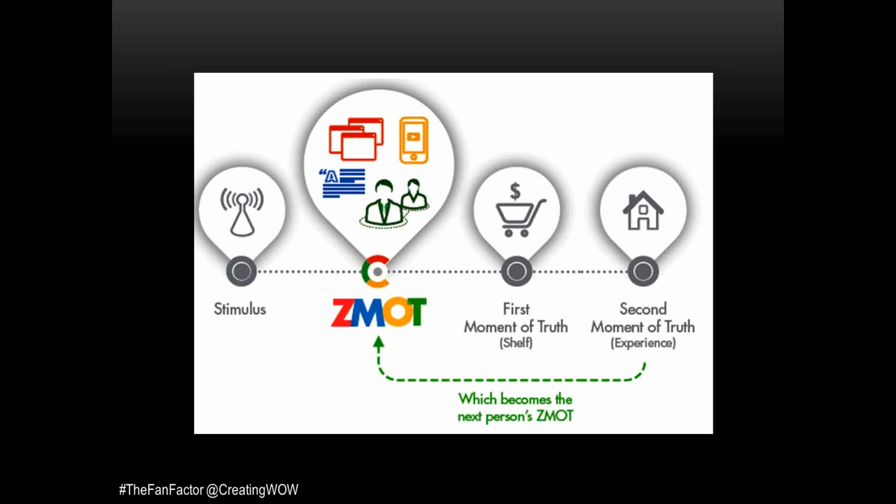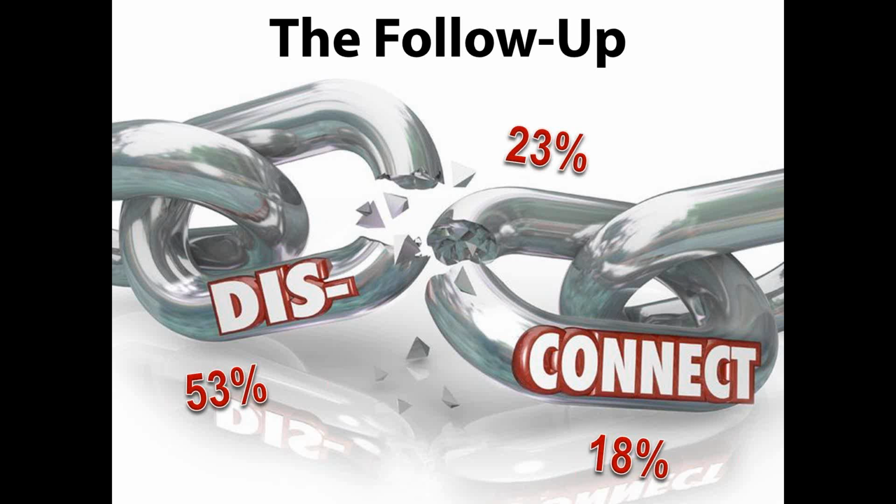It's that one-to-one connection based on a great personalized demonstration of a home or whatever product it is you're selling. It's that personal conversation, and then the follow-up comes along to reinforce, to remind, to re-engage those people. And it's powerful when it's done right. Now, the disconnect is equally powerful. And the disconnect with follow-up, when we fail to create that one-on-one relationship that becomes the ZMOT for the next buyer, well, as you see here, that's when we have a broken chain.